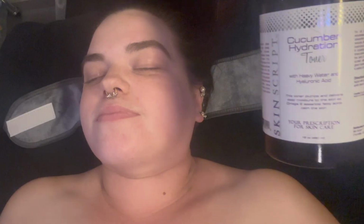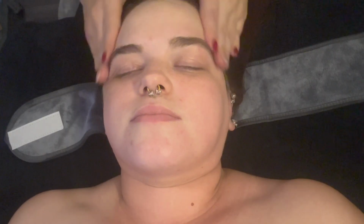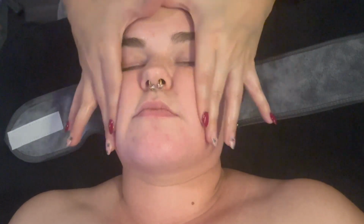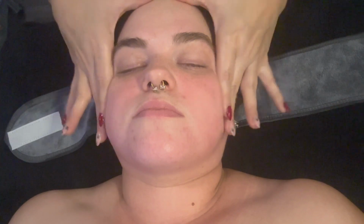Applying the Cucumber Hydration Toner from SkinScript RX. This toner smells so good and is extremely hydrating since it is made with heavy water. Now applying Ageless Skin Hydrating Serum by SkinScript RX to restore moisture to maintain skin barrier function. Also contains peptides to leave skin feeling nice and plump.